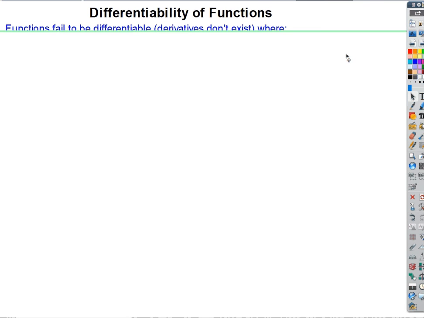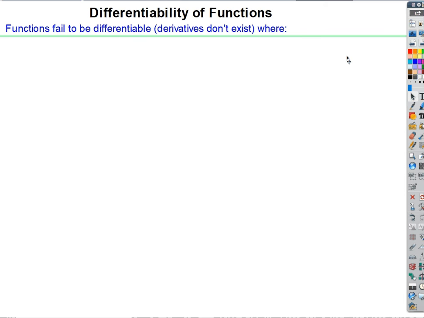So where are functions differentiable? Well, really, functions are differentiable every place except the places where they're not differentiable, right? So really what we want to focus on here is where functions are not differentiable. Just like we talked about the continuity of a function, really we want to find the places where it's not continuous, and every place else it works, right? So what are the types of places where functions are not differentiable? There's a short list of places that we've got to know about.